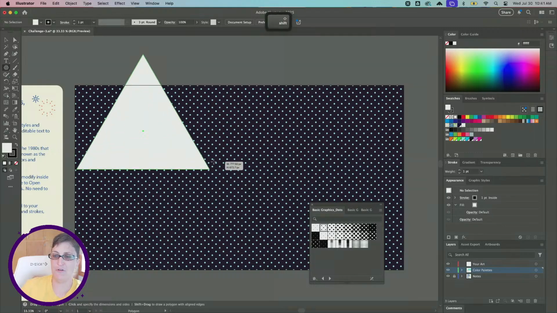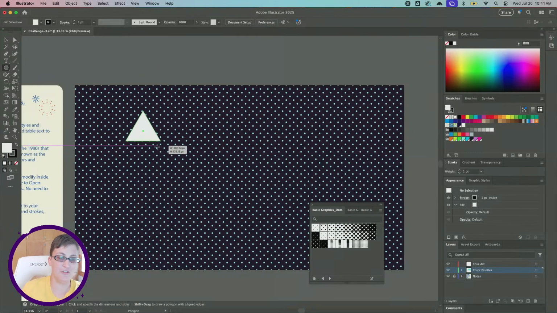And normally I would hold down Shift, which is going to constrain my shape to be perfectly straight. But in this case, with this style of art, I'm going to go ahead and just freeform it because I want this to have a little bit of personality. So I'm not going to hold down Shift for this. That's also kind of why I'm using the up and down arrows, because I have the hand free.